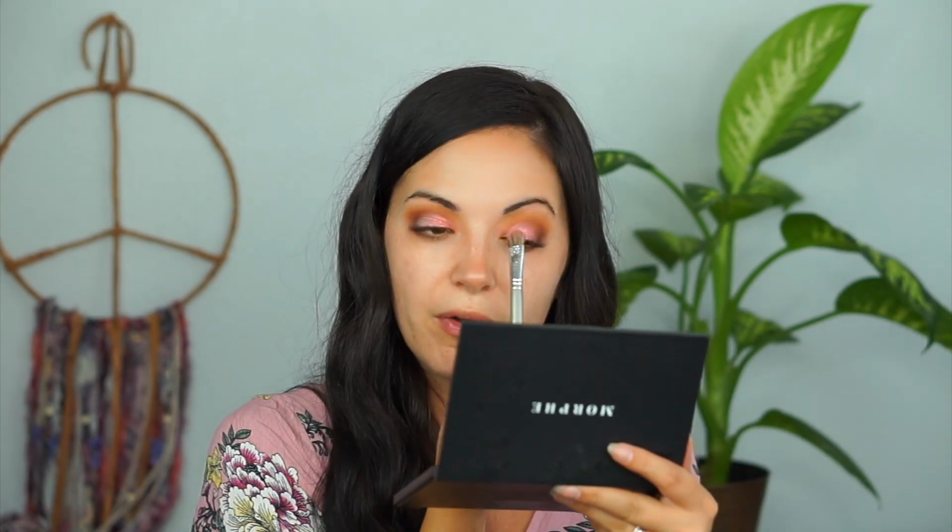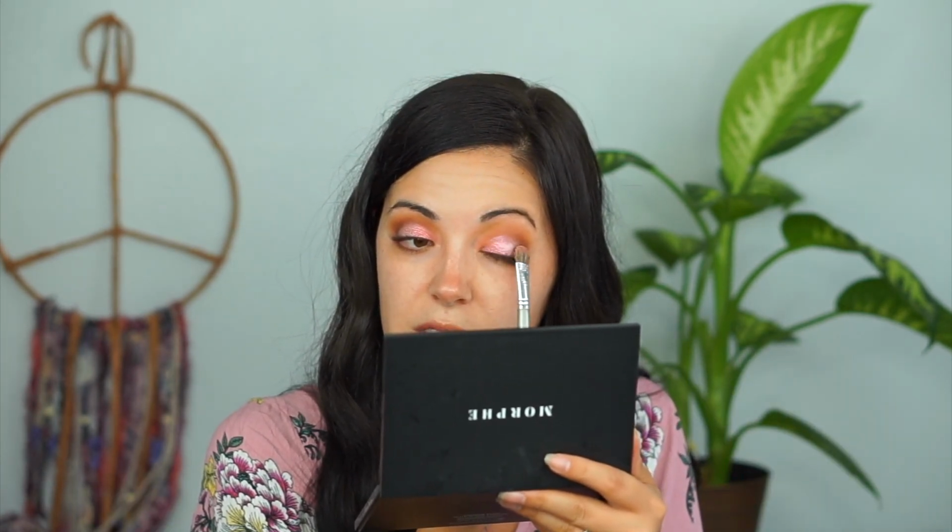I'm gonna put this shimmer shade a little bit above the crease just because I kind of have a hooded eye. So when you do this, it makes your eye kind of pop out more and appear bigger. Going in with that color Donuts, I'm gonna put that right in the center. And I'm not going all the way over where we put that darker color in our outer V. We're just focusing this right in the center of the eye.